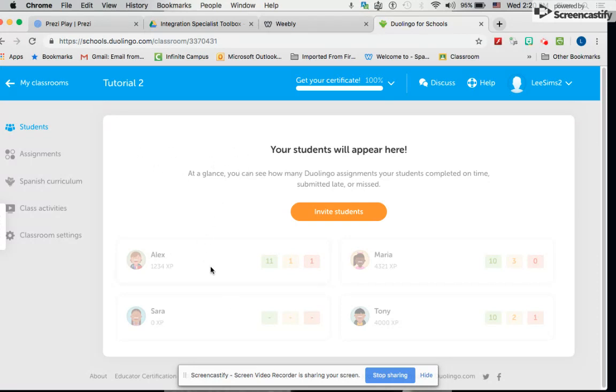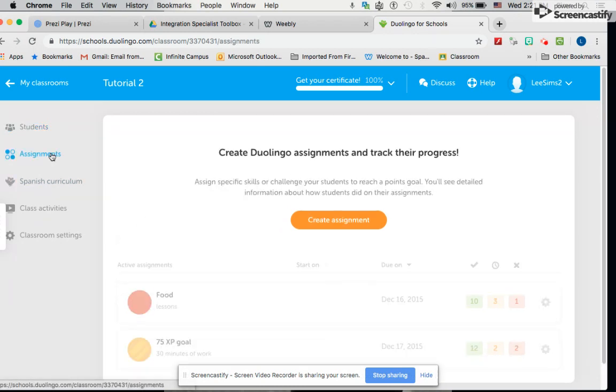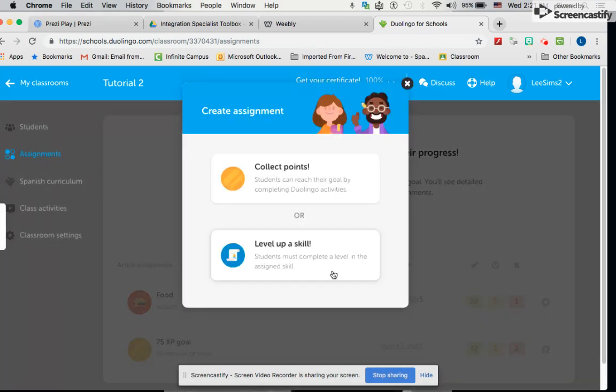And so once your class is all set to go, it'll show their name. They can pick a little avatar for themselves. Their experience point totals are found underneath, as well as the total assignments, including any that are late or missing, for your own books. So we're going to go in and create our own first assignment for this. You can do it a couple different ways.